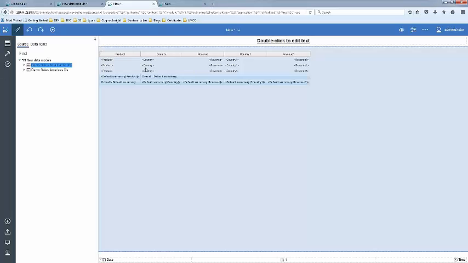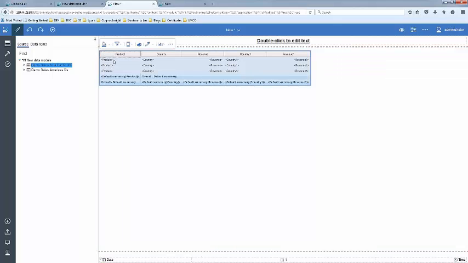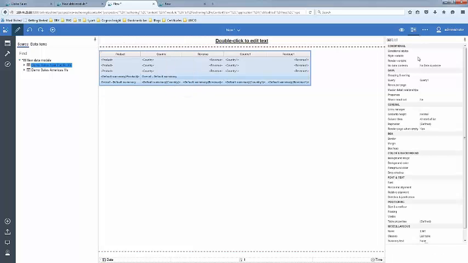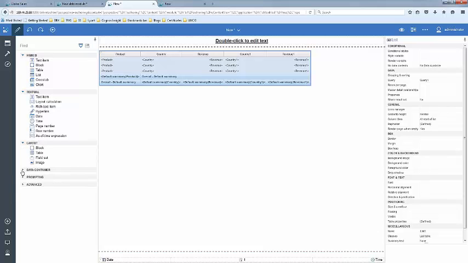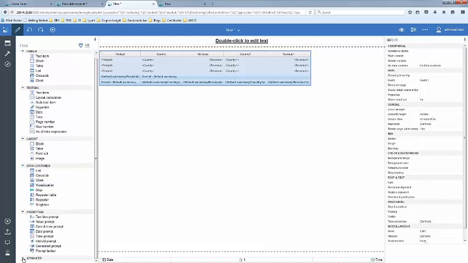While that's loading up, let's take a look at this. So for those of you familiar with the Cognos 10 or prior versions, this is my typical list report. I do have some options over here to apply some conditions, to apply some colors, some filters. I could also apply some headers and footers and so on, and I have some more options as well. If I click on properties, this shows me the properties available for the list. I also have the option of looking at the different layout options and the different containers. If I want to add a map or other visualizations, apply prompting, I could always do that over here.